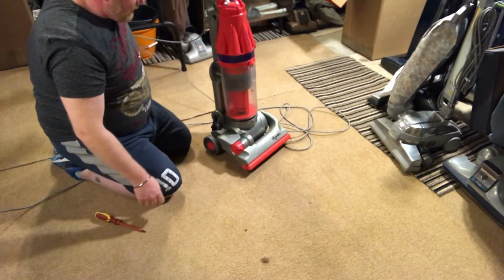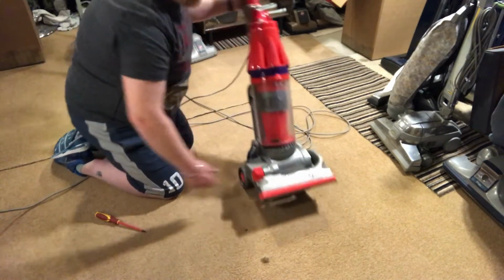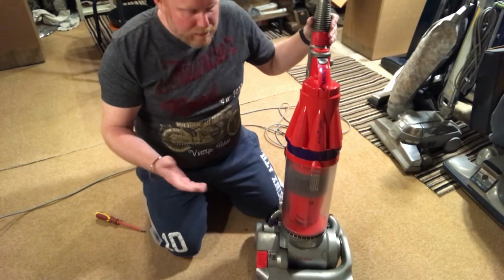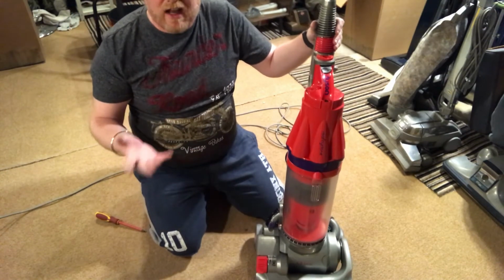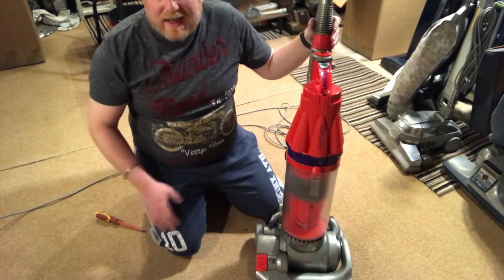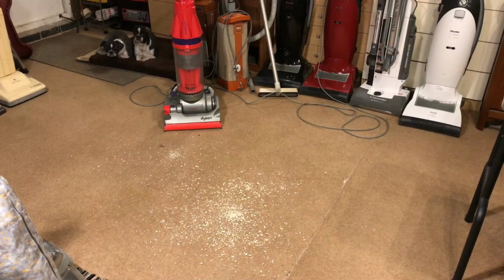Now, these are purely going to be for me to keep and not to be used that often. I am going to do a quick demo now. I'm just going to scatter down some rice or some of my bag of filth, because that's not actual dirt, just some dry sort of particles. So I will scatter some down and we will do a little demo. Okay, so I put down some bits. We're going to give it one pass through and back and see how it performs.